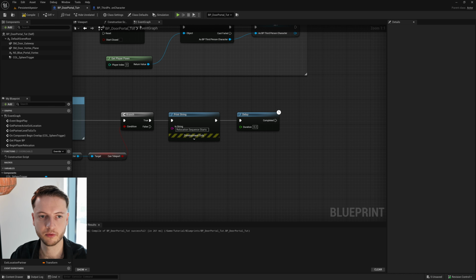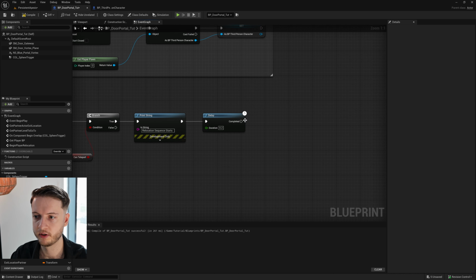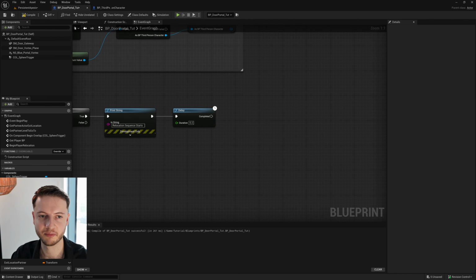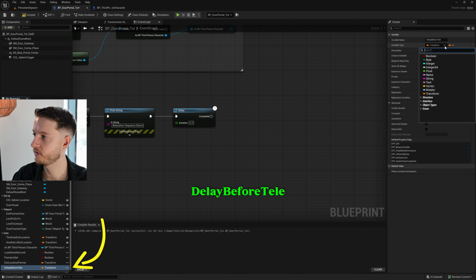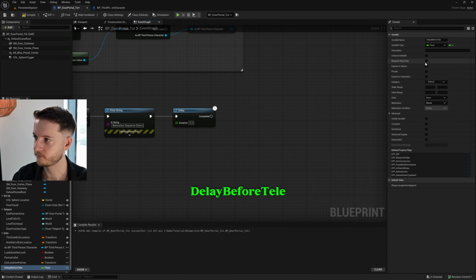And I'm going to invoke a few custom functions that will do stuff on the screen, freeze the player, play audio, but I'm going to skip through these now because we'll do them a bit later with you. So we'll go back to this in a moment. So here I want to create another variable called delay before tele, and I will put it to float, and I will make it instance editable.